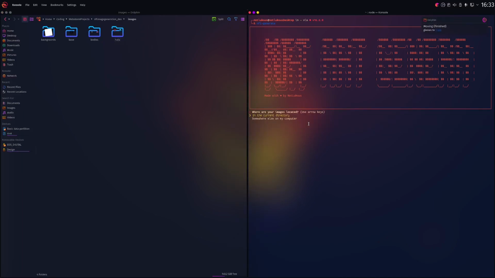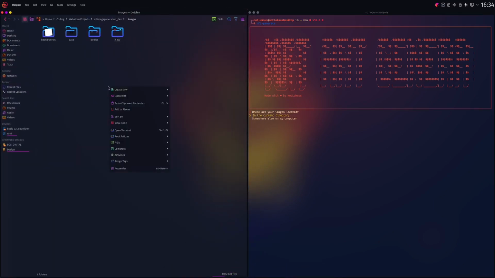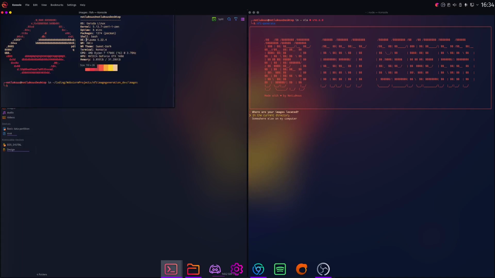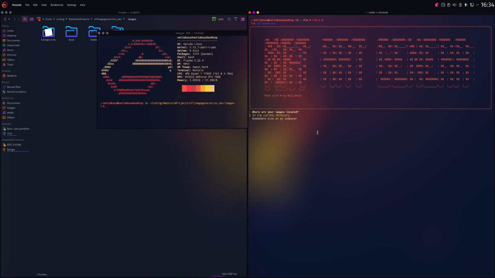So where are your images located? You can use your arrow keys, as stated above, to navigate. I'm currently in my home directory, so not where my images are located. On Windows, you can do that as well: if you right click and then open terminal, this would open a terminal in the current location, and then you could use the current directory option.